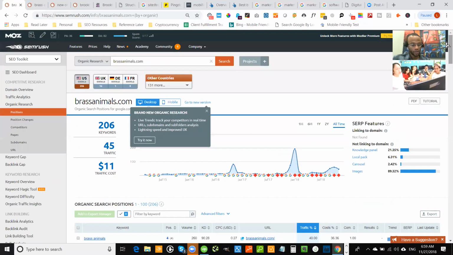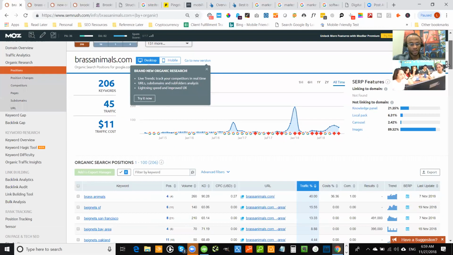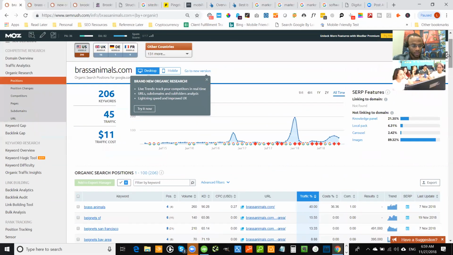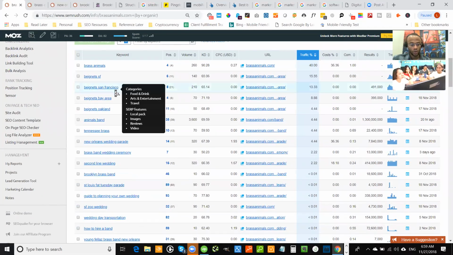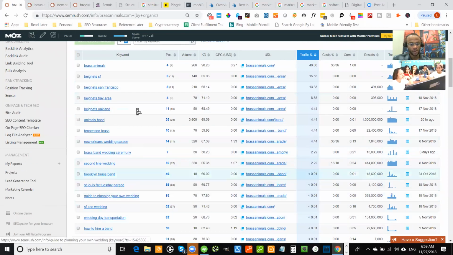You can see here I just type in the domain name in the organic research field, and I went to the positions tab, and you can see the different keywords that Brass Animals is ranking for. Some of these were very relevant, and some not so much. There were a couple that I looked at: New Orleans Wedding Parade and Brooklyn Brass Band.